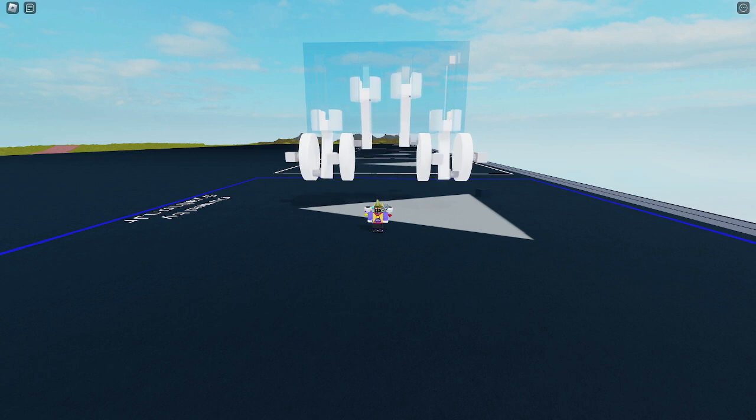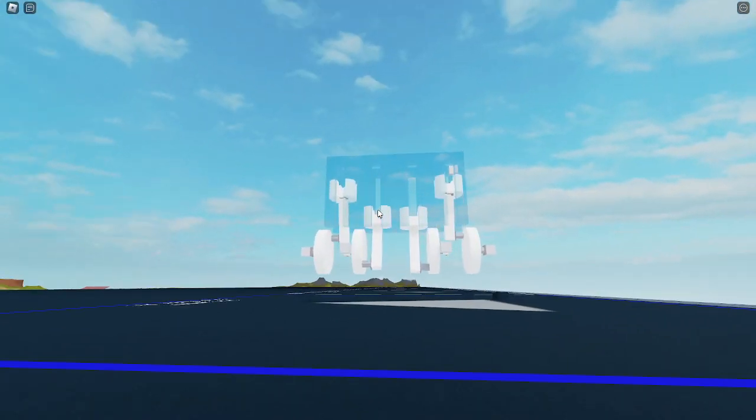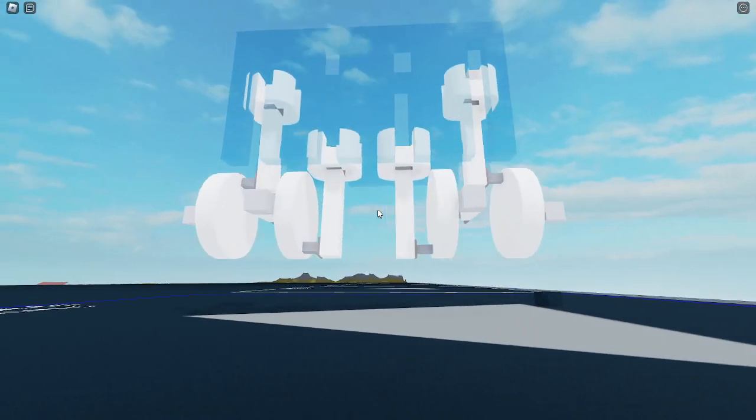Today I'm going to be showing you how to make this combustion engine. Just a disclaimer, this is only for looks and it doesn't actually work. I say it's for decoration because I kind of cheated here a little, but it still looks good. It does work up to high speeds, but sometimes this one here glitches out a little.